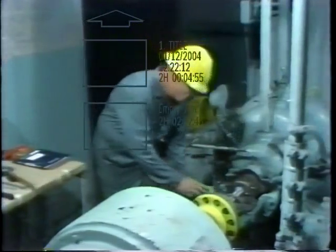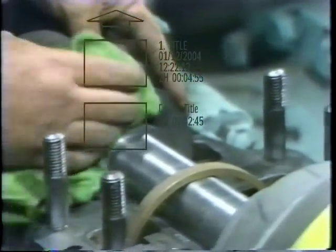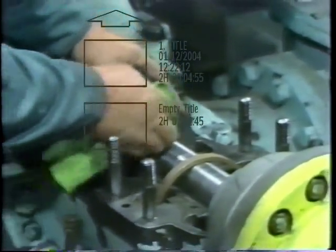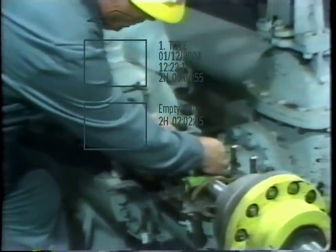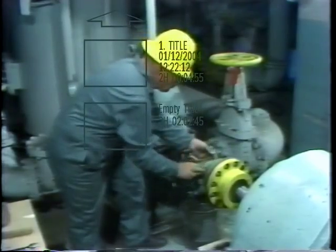He places the top half in such a way that contamination is minimized, then wipes off the exposed parts, including the mating surfaces of the two bearing housing halves. The cleaning is done with a clean, lint-free rag to minimize the possibility of contaminating any of the bearing parts. The idea is to wipe away excess oil so that a visual examination can be conducted, and also to clean off any grit or loose material to prevent it getting into the bearing and causing further damage. He performs a limited examination of the bearing oil seal collars and the oil slinger ring to see if they're in a good state of repair and okay for reuse. In this case, he finds no problems.